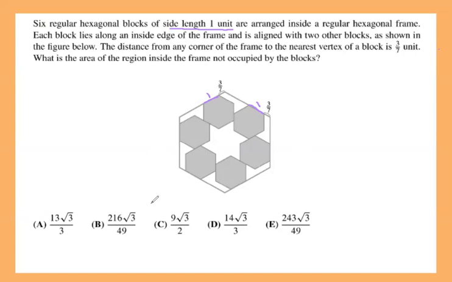Okay. So before we get into this, I'd like to remind you of two things. One is the area formula of the equilateral triangle. A lot of people already know this one, but it's good to remind, because this is AMC 10, number 24, so you should already know this. When you have an equilateral triangle with side x, the area is x squared times √3/4. You can get this immediately if you drop the altitude using 30-60-90 or Pythagorean, but it is good to know because it will be useful in most cases.